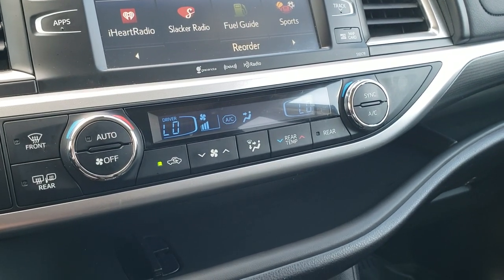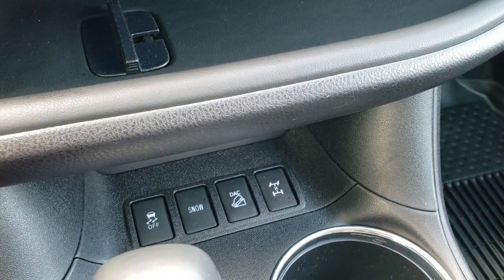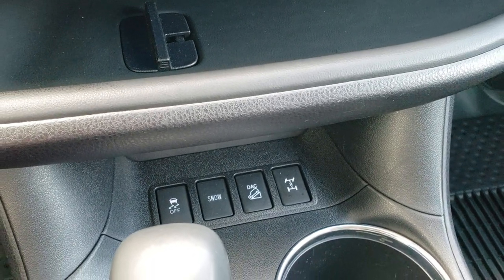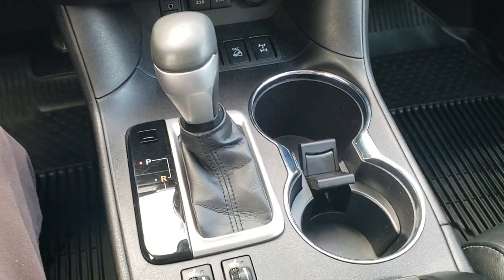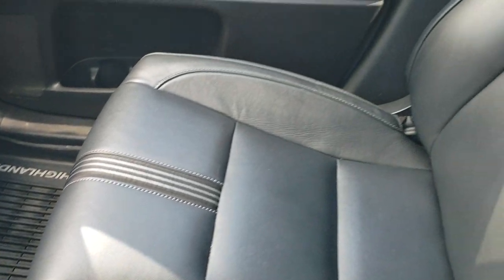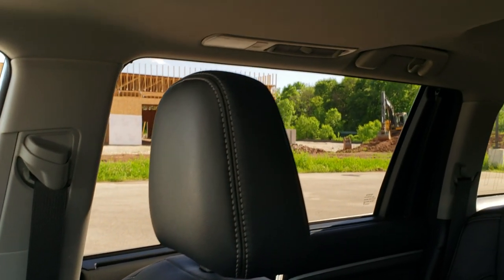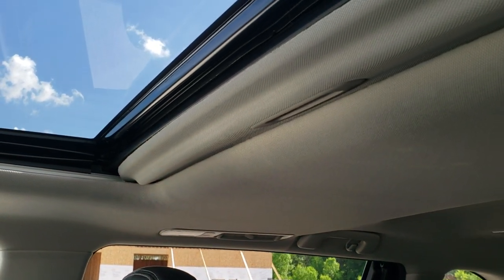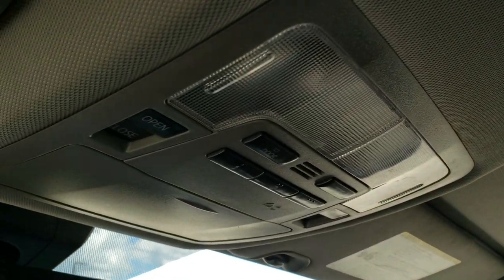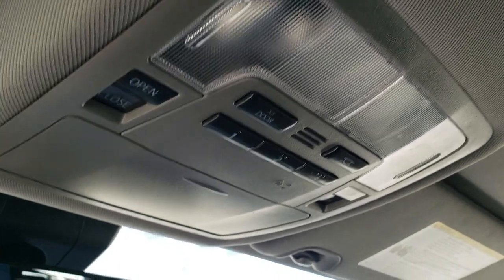Down here you have your climate controls including dual climate controls, stability controls, snow conditions mode, downhill assist control, and that axle lock. Automatic transmission, heated seat knobs, and the passenger side floor mat and seat are in excellent condition — no rips or tears. I don't think this thing has ever been smoked in; it smells very clean inside. The headliner is nice and you do get the power sunroof. There are HomeLink buttons for your garage door, security systems, and lighting systems, plus your map lights up there.